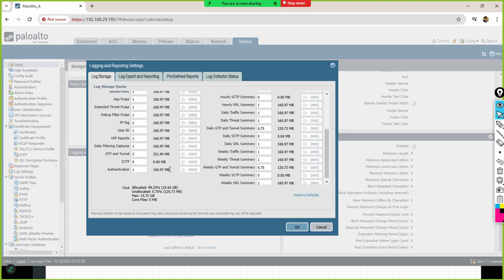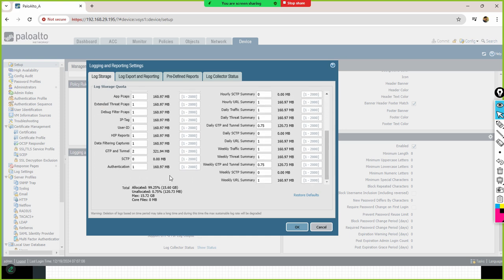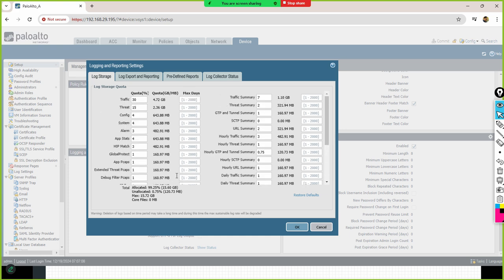Same thing you will see here also. So you can put the maximum days for each and every report here in the setting. Here you can set your quota in gigabytes, and as well as the quota limits you can set days also.